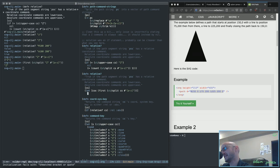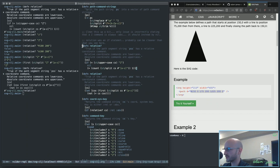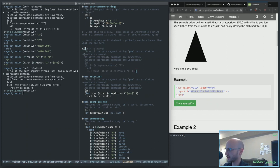Perhaps. So that makes it a single statement again. I don't know which one of these I like less. But we'll try this one out and see if it runs into any issues. I think it should be fine. So if CS and CSX are equal, it has to be in the inversion of that, or I could turn this into absolute. So this has to be not that. All right, let's try that one, and let's comment that one out.